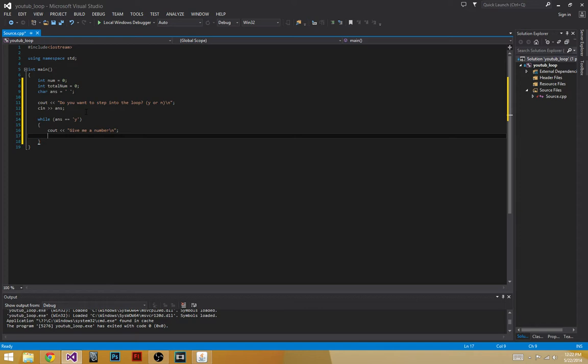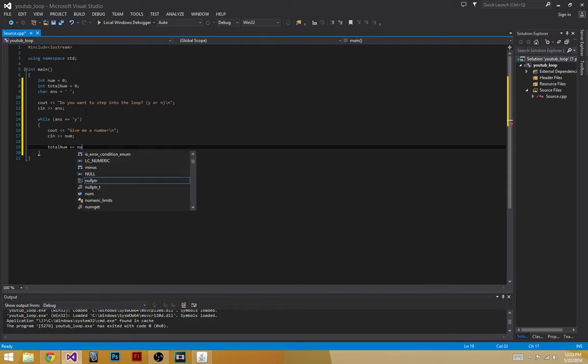Okay, now we're gonna put that into num. And whatever number gets put into num is going to be accumulated in total num. So this is how you would do that. Total num plus equals num.